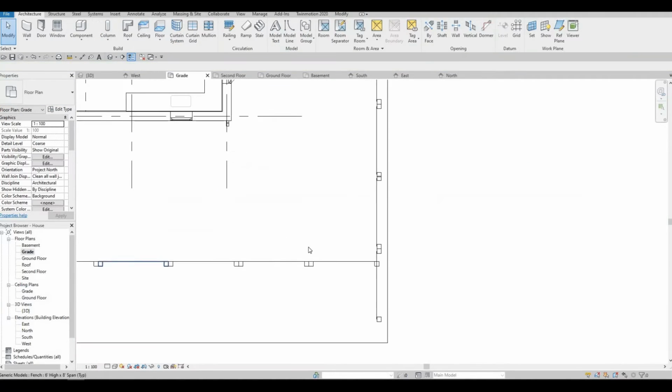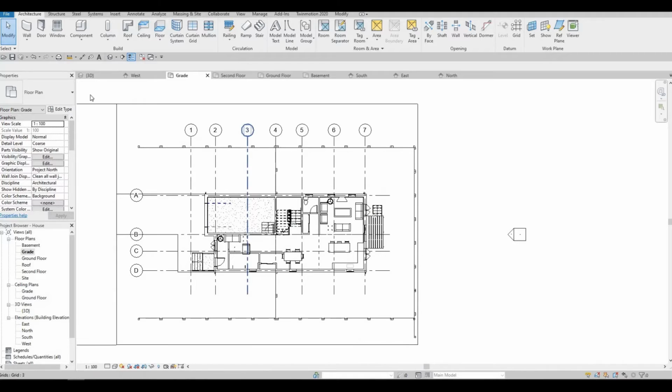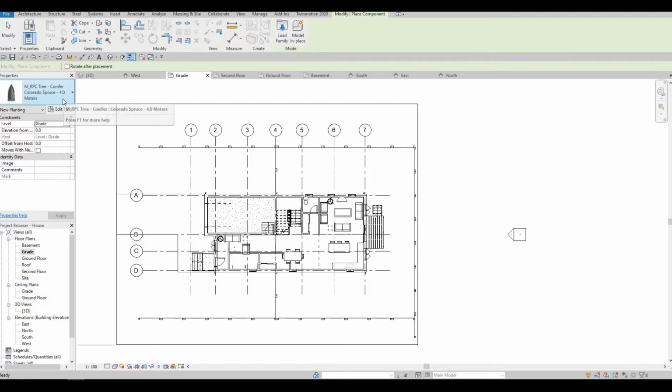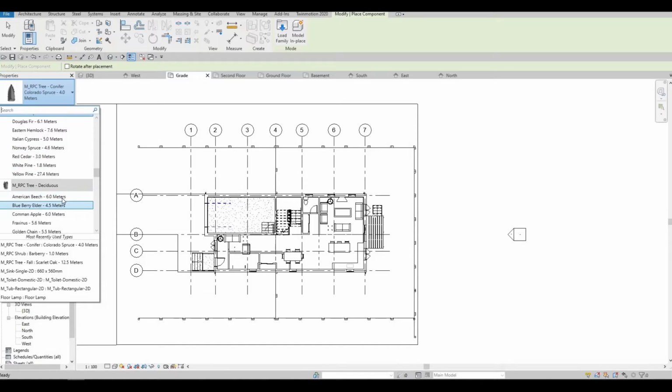It's better if you go to grade, and you'll be able to see the height and where you're gonna place it. I'm just gonna place some trees in front and at the back of the fence. So click component, and you will have different kinds of heights here.